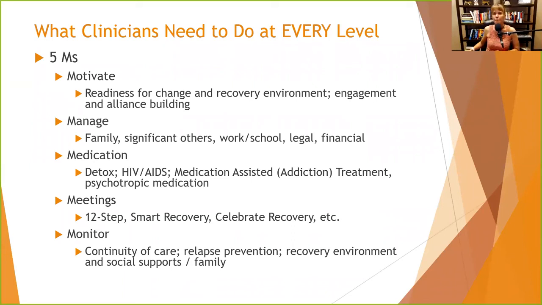We need to manage, and it's just to make it an M, family, significant others, work, school, legal, and financial. We need to help them figure out how to balance all these things, figure out how to bring in a healthy support network, which may or may not be blood relatives. That's going to be partly culturally defined and partly defined by the client themselves. Help them figure out how to make work, which is part of their recovery environment, not harmful to them, preferably helpful and inspiring and all that kind of stuff, but at least not harmful.